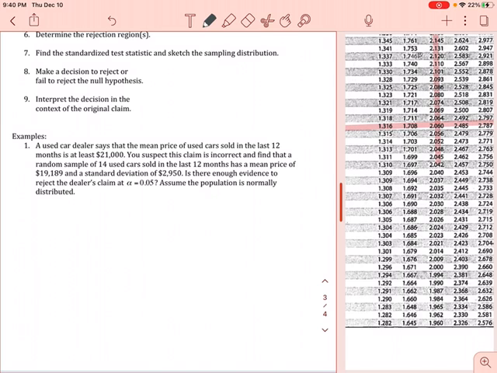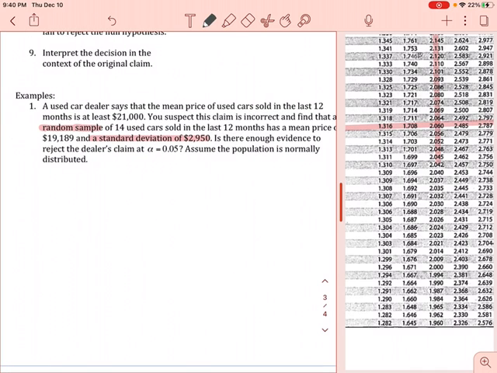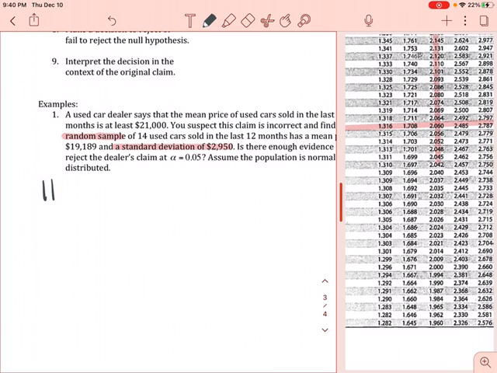Okay, how do I know this is a T problem? Because this standard deviation is from a random sample. It does not say population standard deviation, so keep that in mind. Okay? All right, so let's start with our H sub O, H sub A. Oh, before we even do that, can we do the problem? It does say random sample, and it does say normally distributed, so we're good to go.